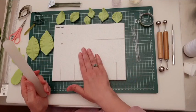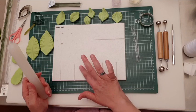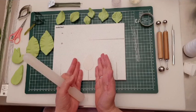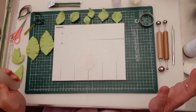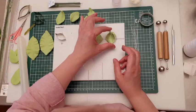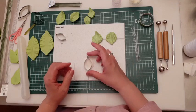Now and then you can check the thickness of your petal, of your paste. You have to keep it equal. What is equal? Equal, the left to the right. Okay, so we do that. We check the size of our molds. We check if you want to use one mold, one cutter, or you just go without. You can do both. I'll show you how to do it with the cutter.